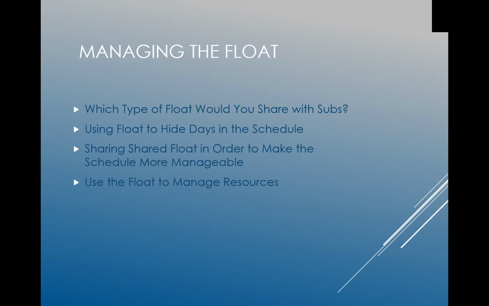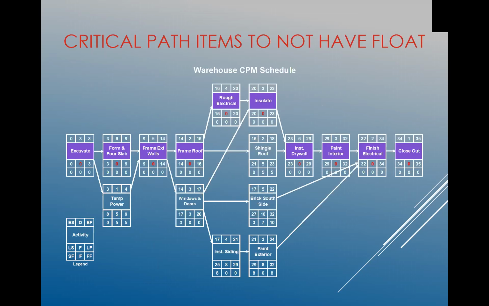Oftentimes you have to do this. You have to allow for extra time. You're going to subtract it from some vendors and give it to others because you need to manage the resources that you've got. So float, the best way to think about float is it is extra time in your schedule to account for delays. And there's all kinds of reasons for delays. We'll talk about that in a second.